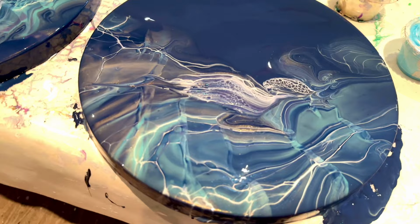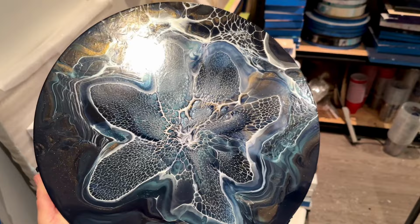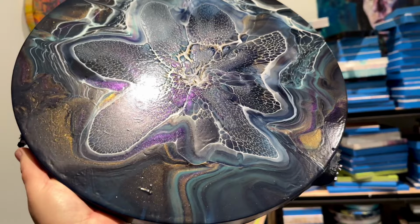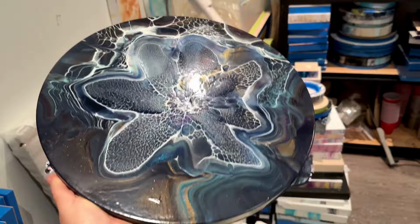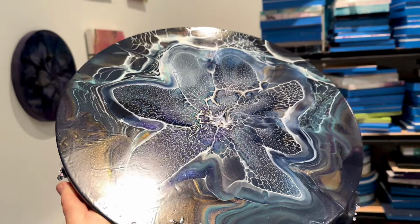All right, this is just dry. I wanted to show you the color shift though, because it was so hard. So you see, it's pink. Look at the pink. Okay, watch the pink. And watch it turn to turquoise. Again, turquoise. Pink. Isn't that cool? Anyways, I think I'm gonna add a stem to her anyways, but I just want to show you guys that.